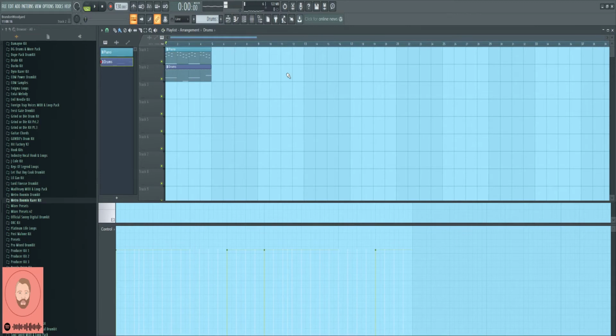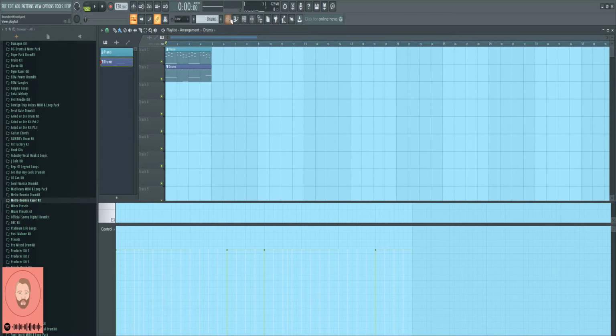Perfect. So we got our bass and everything like that set up. It's pretty good. So next, let's jump on to melodies. With melodies, we don't really need too much stuff. I mean, it's a trap beat, not too intricate. So we're gonna add some melodies, but like I said, not too much needs to be added to the beat.